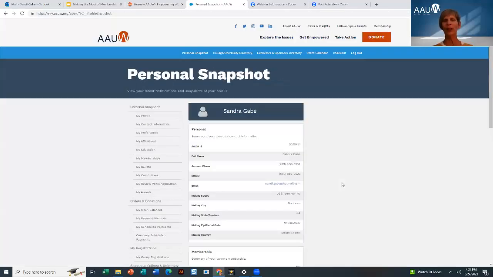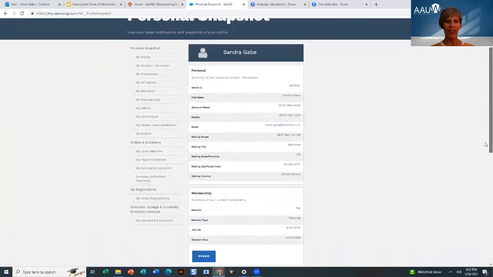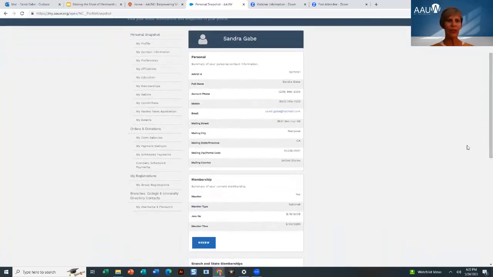And my screen's going to look a little bit different because I have access to, as all of you are aware, every branch, because you keep seeing my name on your roster. So I have access to that. So the first thing I want to do, since we talked about college and university partners, is, let me see if I can make this a little bigger. I realize it's kind of teeny weeny.